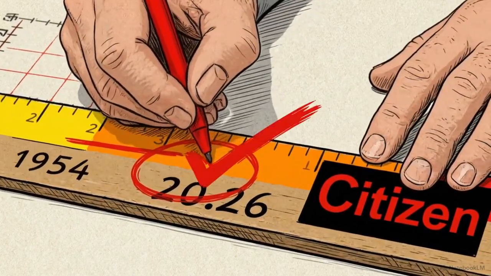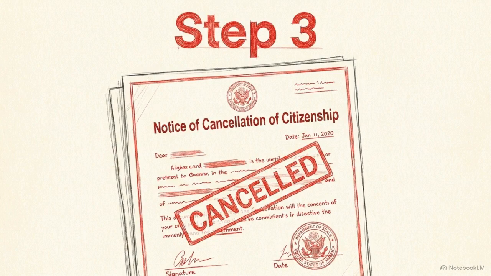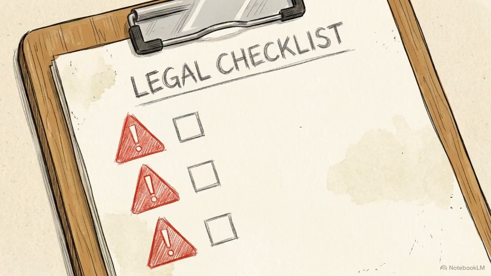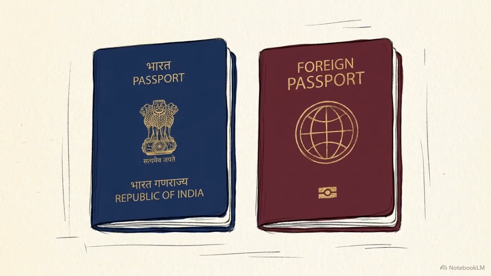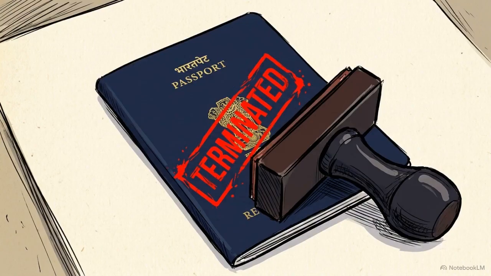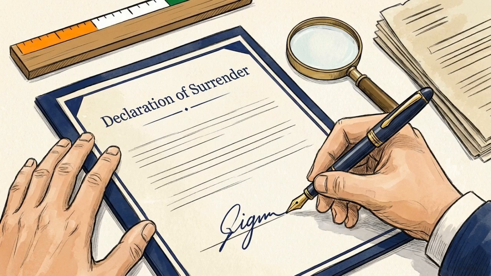Step 3. Remember that Indian citizenship is not a permanent guarantee. You must verify that the subject hasn't triggered any of the loss clauses. The most common trigger is termination. Because India forbids dual allegiance, the exact moment an Indian citizen voluntarily acquires a foreign passport, their Indian citizenship is automatically voided. There is also renunciation, which is a formal, voluntary pathway where an individual of full age and capacity explicitly surrenders their Indian citizenship.